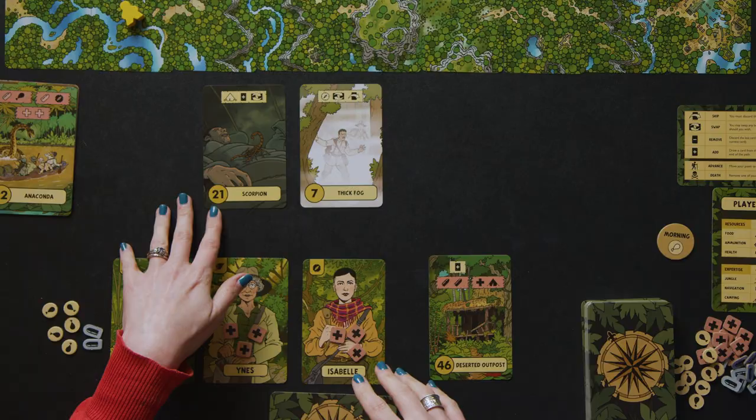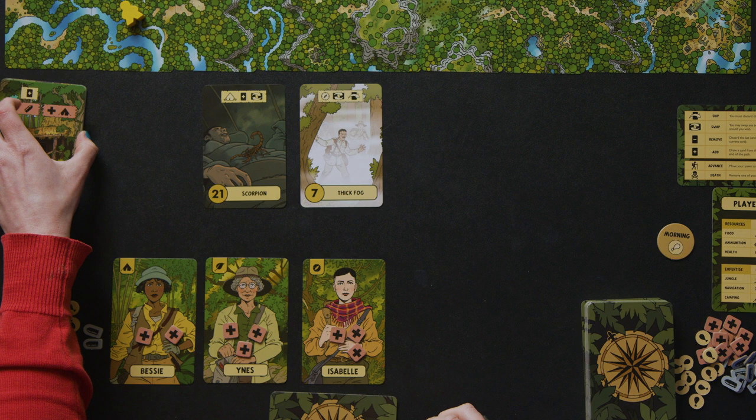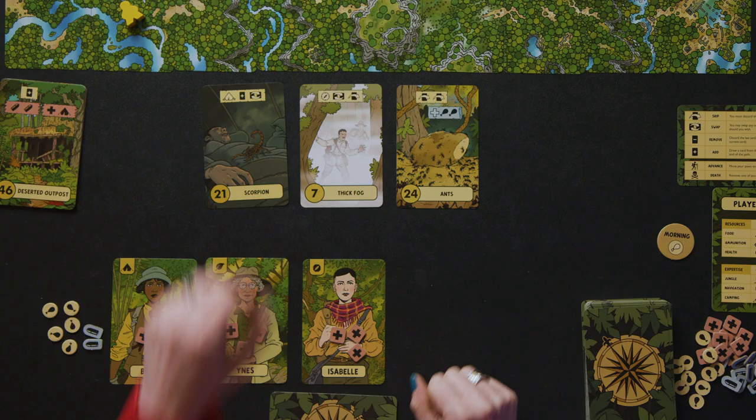Okay, we have to spend a camping expertise, which we have here from the deserted outpost. So we'll spend that, put that in our discard pile so no one has to take a health hit. Our favorite symbol that we know oh so well at this point, which is adding a card to the end of the trail. Oh gosh. And then we can swap two cards.